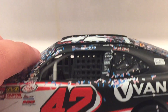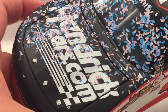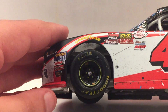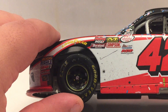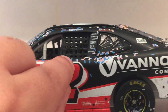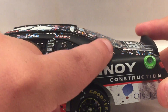One thing I really like about this car is it was a matte finish, and Lionel actually did make it a matte finish. You can also see some rubber over the HendrickCars.com logo. Got some confetti right here on this tire. No confetti on the front tire, but a decent amount of confetti on this side. Got some confetti also all along here by the windows and covering up his name and all that.